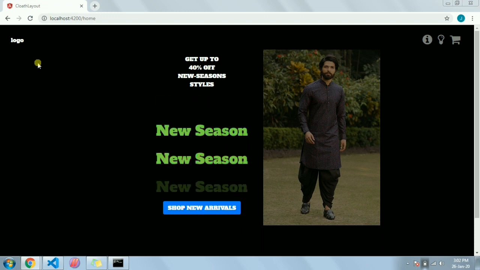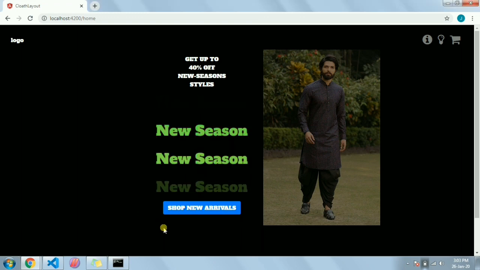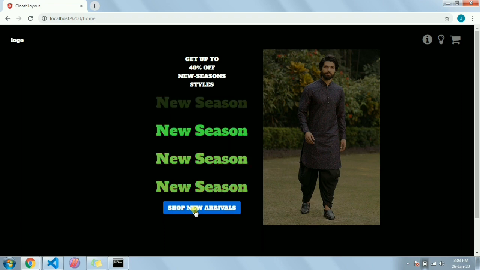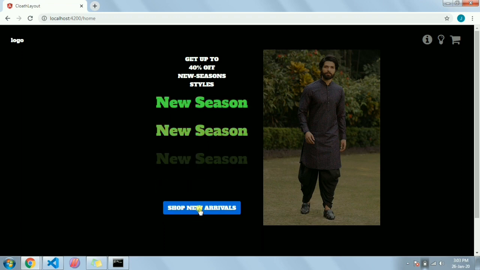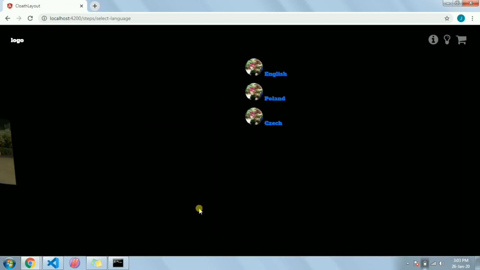So this is the page which you see on the screen. This is the home page where we have the home button, and this animation which you see is nothing but CSS animations. Now the main animation is the route change. If I click this button, we will be navigated to some other page, and there you can see the route change with some animation, right? So let me click. As you can see, it happened with some route change.